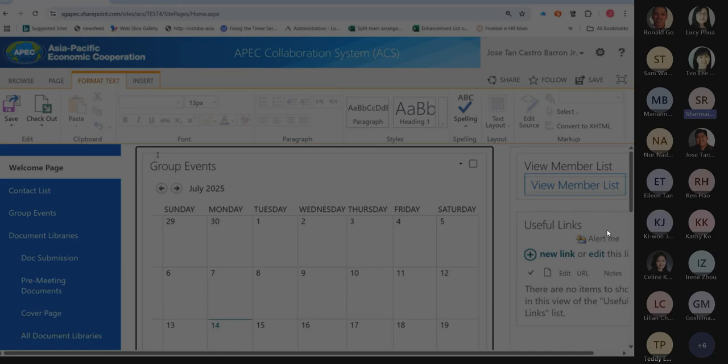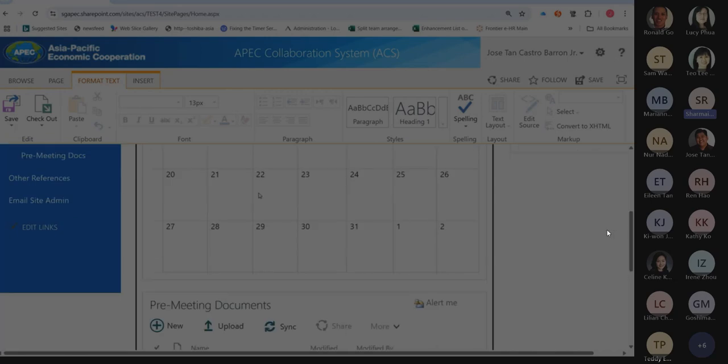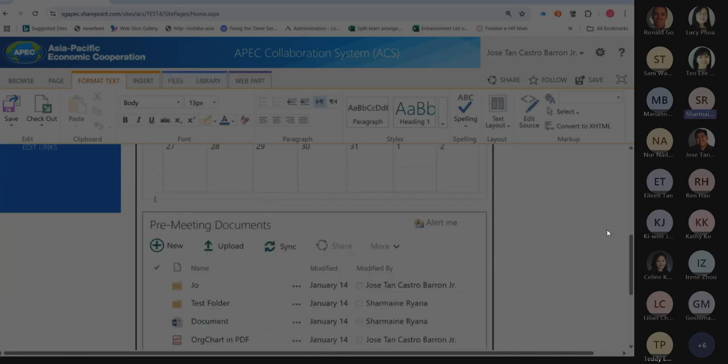Just put some spaces on it. Or let's say in the middle, then you add it, let's say I click this, then you can add it in between.